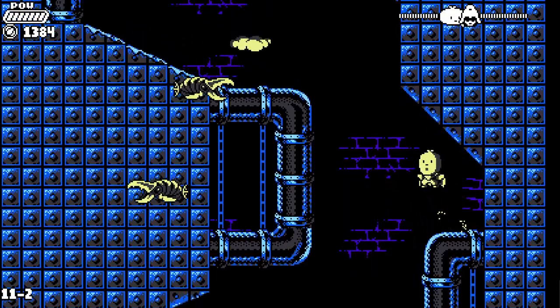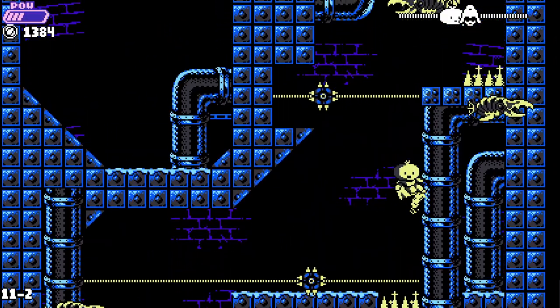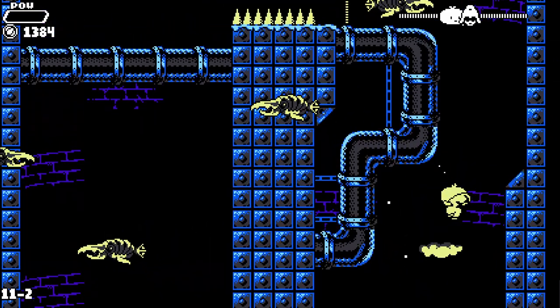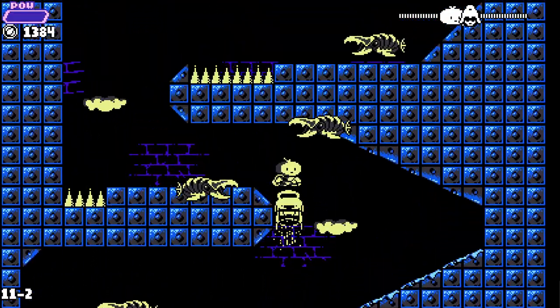Oh. Metroid. Yeah, I kind of figured. Oh, these are not reading as foreground elements. They're reading as background elements to me. Not the enemies, the like those pipes.